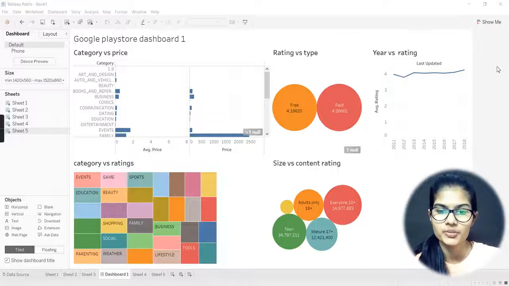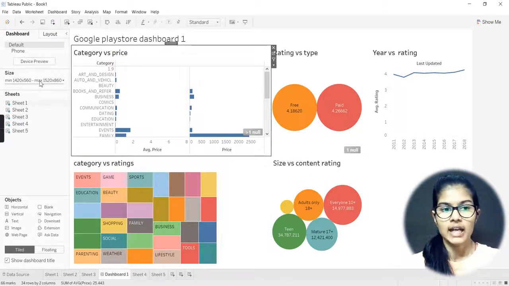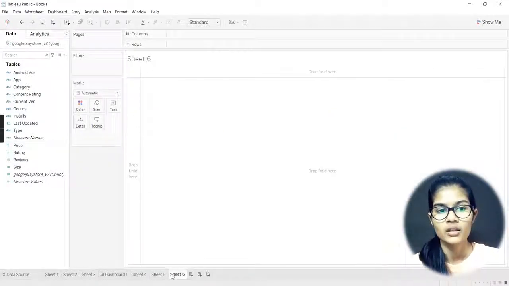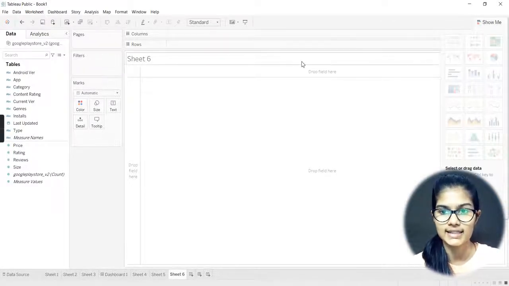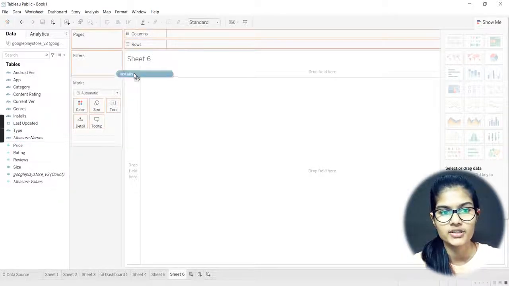So in the previous video, we already learned about this particular dashboard, how to make it and how the other things work, right? Now further, today I'll be letting you know how to put up filters and apply some filters onto your data and things like that. We're discussing those.